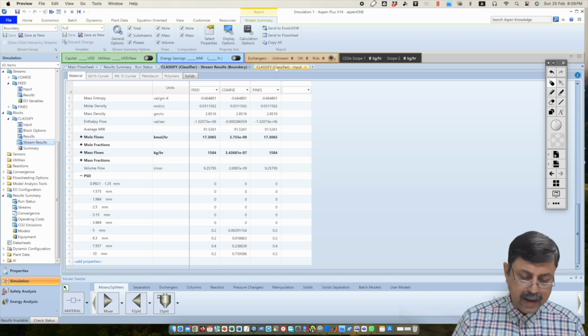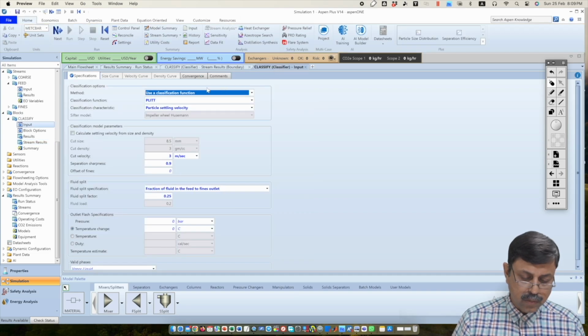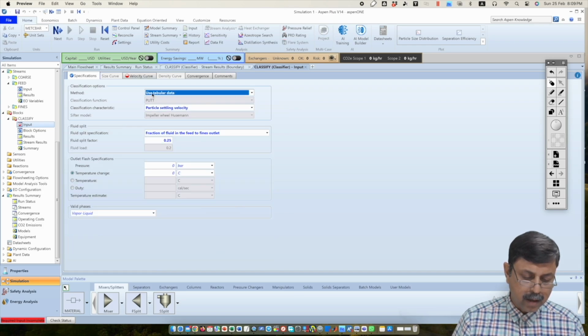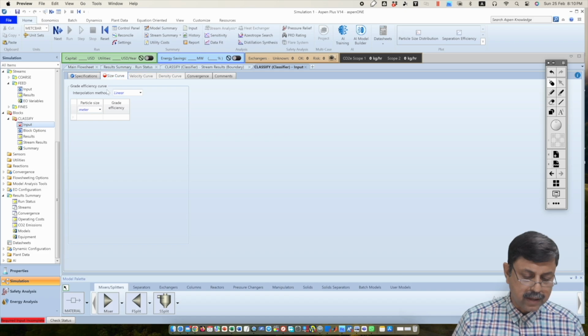In the classifier input, we will use the tabular data and we will choose particle size over here. So particle size has been chosen. The size curve tab is activated for us, and particle size in millimeter.